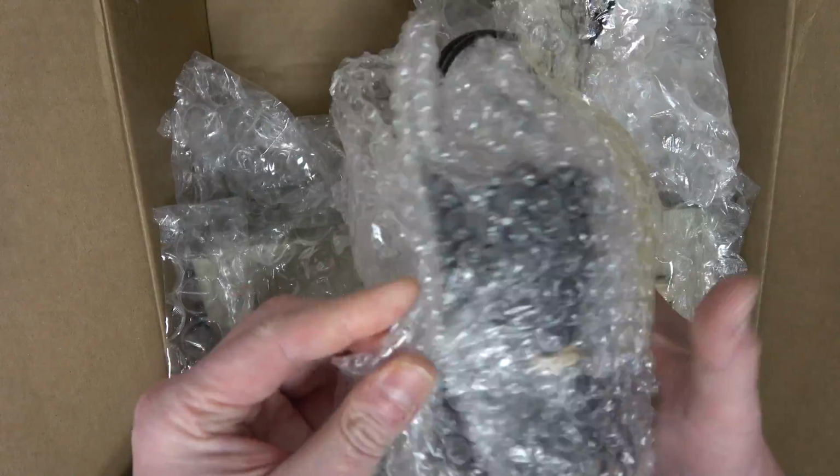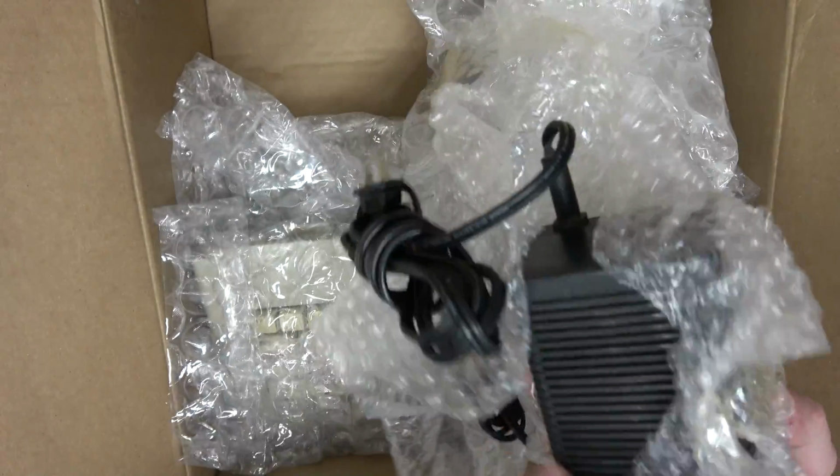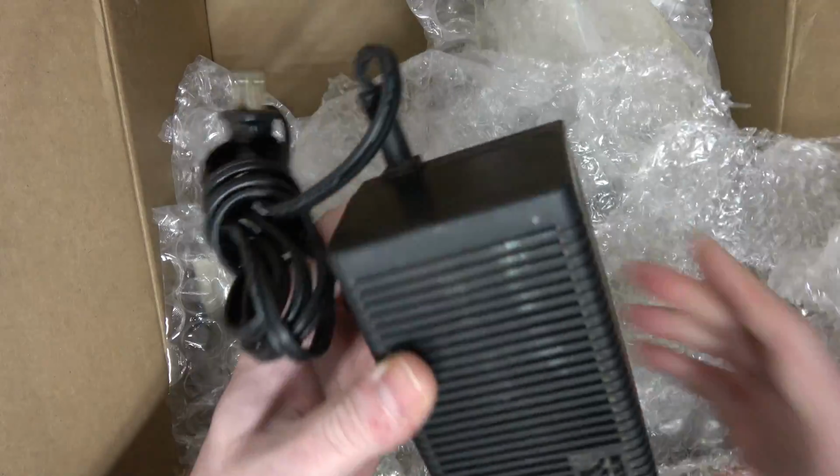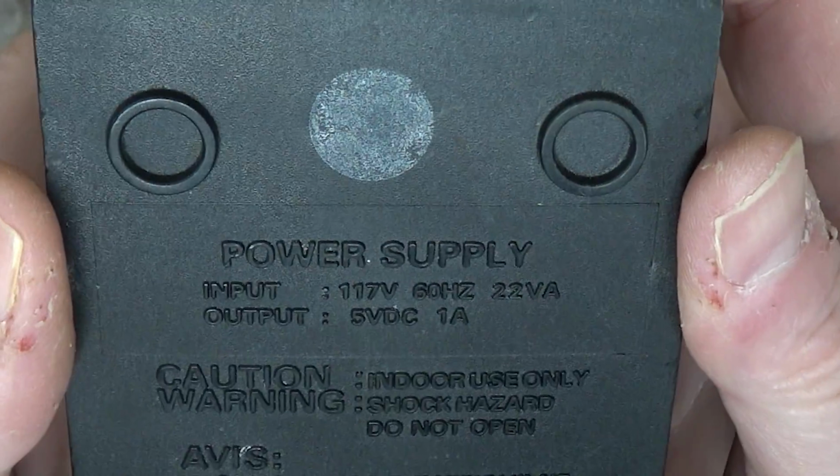Well, the weight of this makes me think it's the power supply. So apparently there's something wrong with this system. Man, that's so huge. What does this spit out? All of this just for 5 volts at 1 amp? All that for a drop of blood.